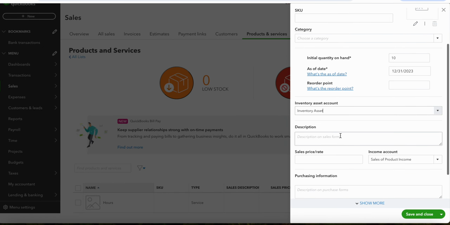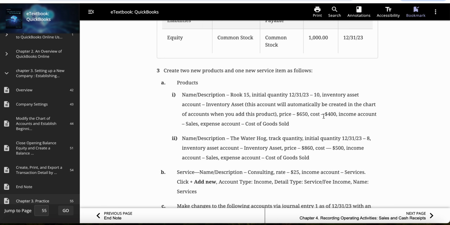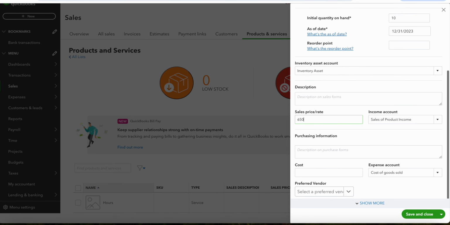So we've selected that, and then we are also supposed to add the price and the cost of this particular item. The sales price is $650, and you can see it here, and then the cost is $400. So we'll add the price, and then select the income account.